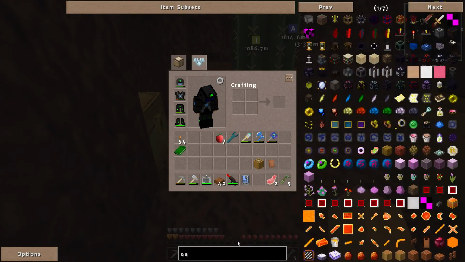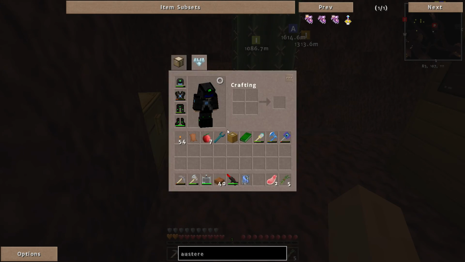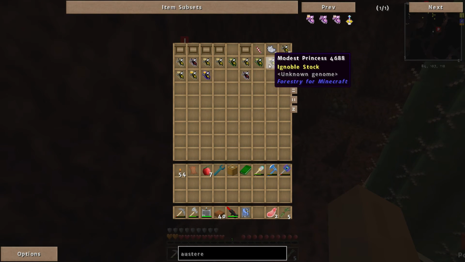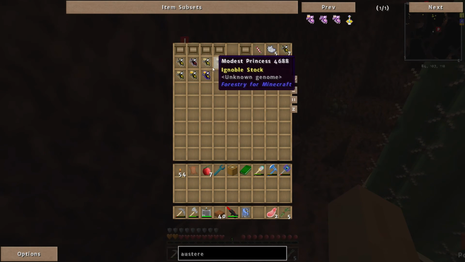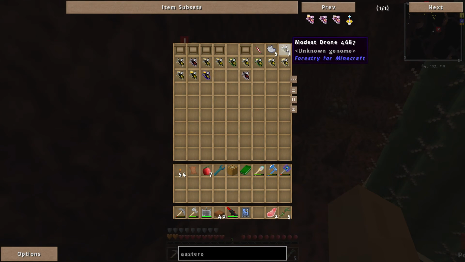So let me just double check what the austere bee was again. I think it's... Oh yes, it's frugal and modest. Now I've got one frugal, but it's a frugal. So what I might do is we'll get a modest princess. This is kind of annoying. I've got a frugal drone and a frugal princess, and lots of modest drones. A frugal princess and a modest drone.